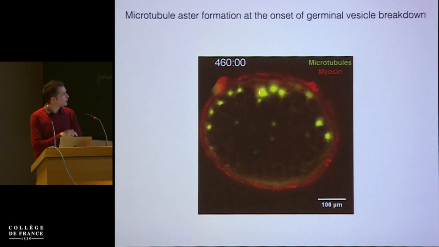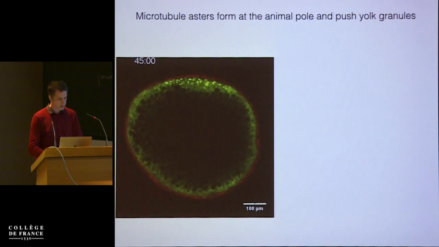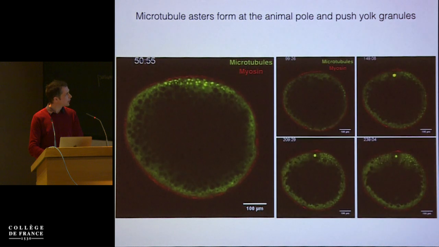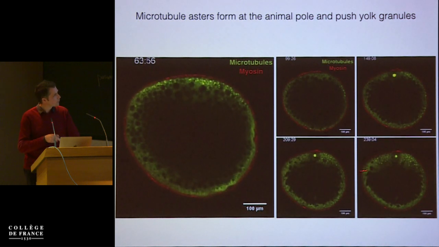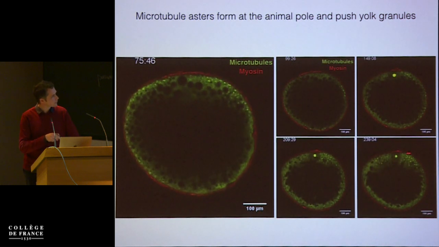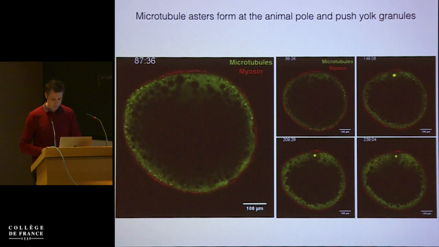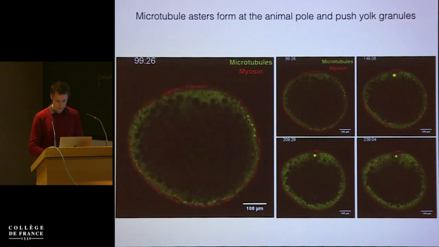And you can see that very large microtubule asters are formed eventually, which displace these York granules and then lead to the initial accumulation of ooplasm up here. This is just showing you again in a few stills how that is forming. You see all these microtubule asters formed here, and the clearance up here, and the movement of the York granules downwards.